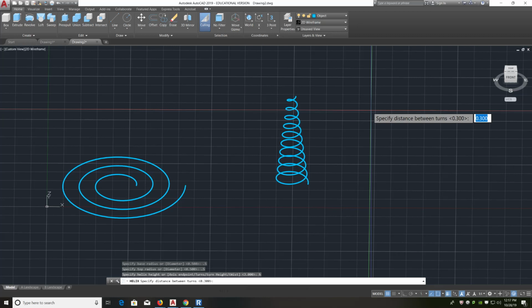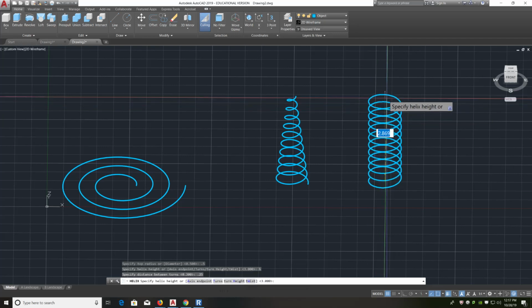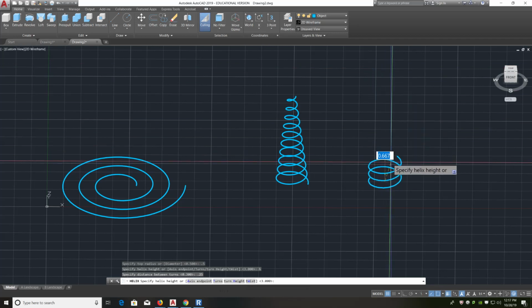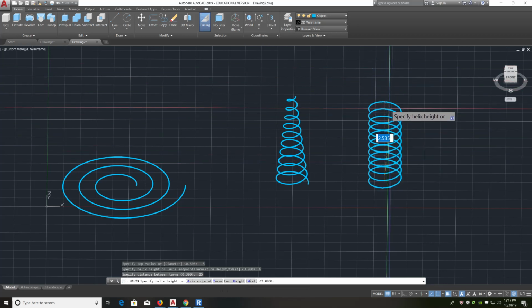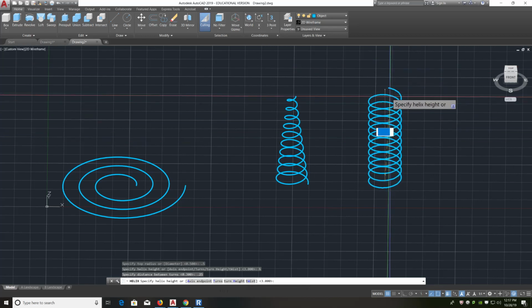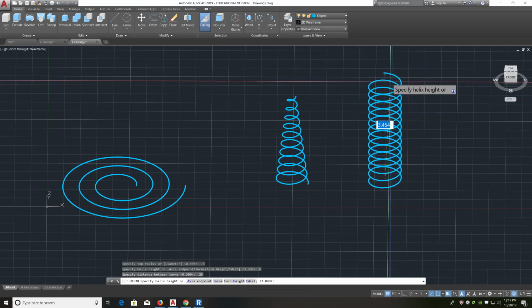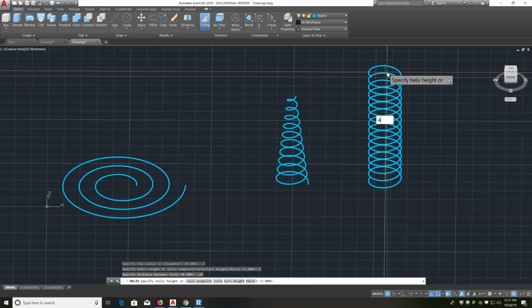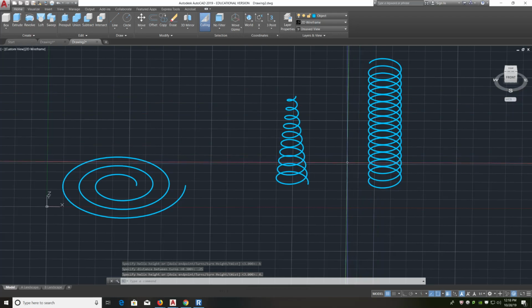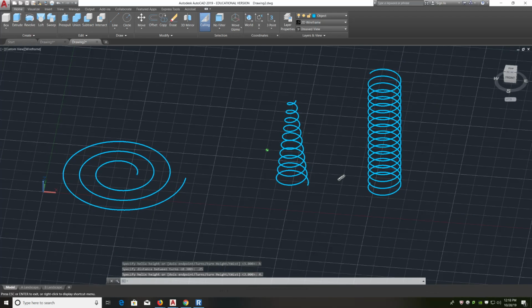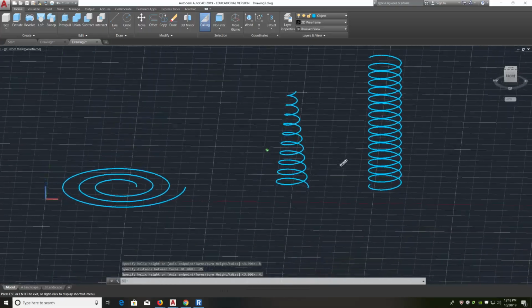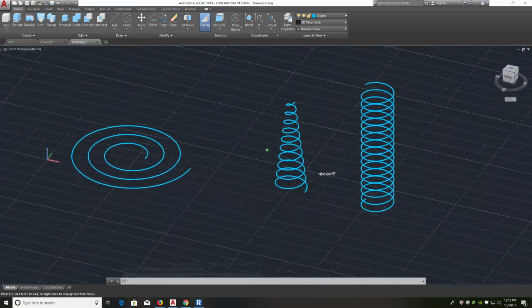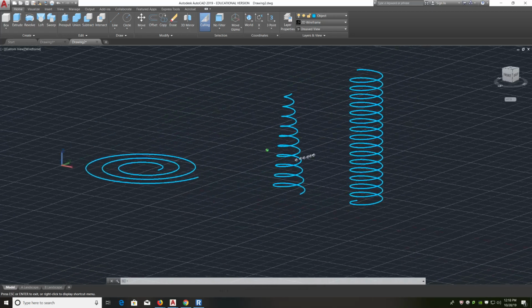If I change this to quarter inch, 0.25, hit enter, now I have at least a quarter inch, and then moving my mouse up and down allows me to control how many coils or how many rings I have. So I'm going to change this to 4 inches of height. So this is using the same command in 3 ways.